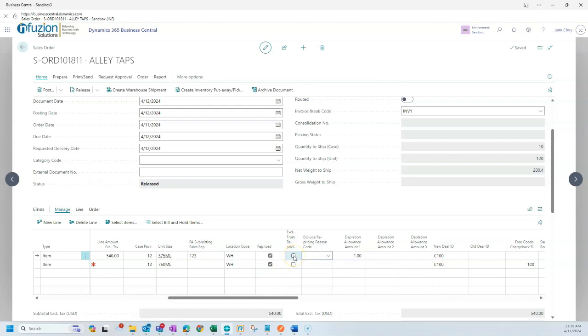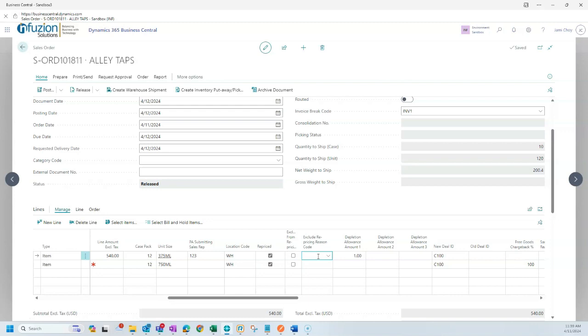So if I decide I don't want this to be repriced anymore, I can check this exclude. And then I know that even if I didn't put it in as an override deal or an override order type or anything like that, this line is no longer going to be evaluated as part of my repricing process from now on. So I can click that, and you can set a reason for that. Some of you have that just depending on the type of order that comes in.